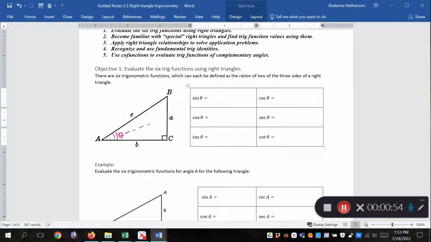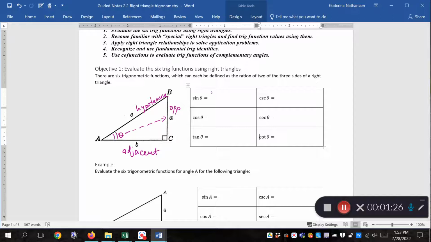The side that lies across from angle theta in the triangle, we're going to call the opposite side. So, the side opposite to the angle. A side that is next to the angle, that creates the angle, is going to be called the adjacent side. And the side that is opposite to the angle of 90 degrees is called the hypotenuse. We'll use these names to give definitions of the functions.